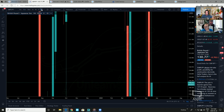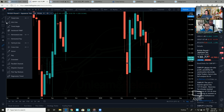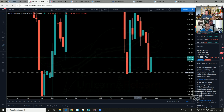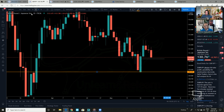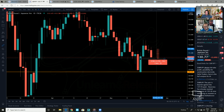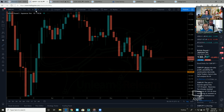Let's take a look at the weekly candle here. For weekly to go bearish, it has to move a lot, because it basically has to come down to 129,367, right? That would mean you would need this daily candle to drop 140 pips more when it has already dropped almost 100 pips. So that's a long way down. That's like a waterfall that should never end if that's going to happen today.